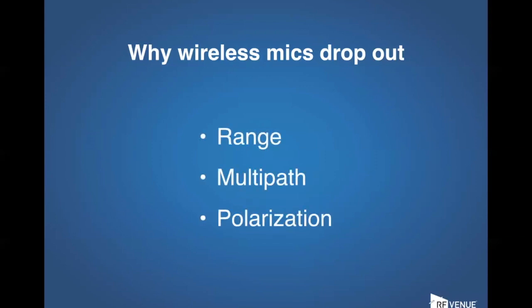The most common reason that wireless microphones drop out are these three points here: the range, if you start getting multipath, which undoubtedly you're getting all the time, and the polarization of your antennas. Now I have to also preface this and say I do have to speak in general terms. There are some small exceptions. I realize we have folks all over the world with different frequency bands, but 99% of the time, I think what we'll be presenting here will be what you're up against.